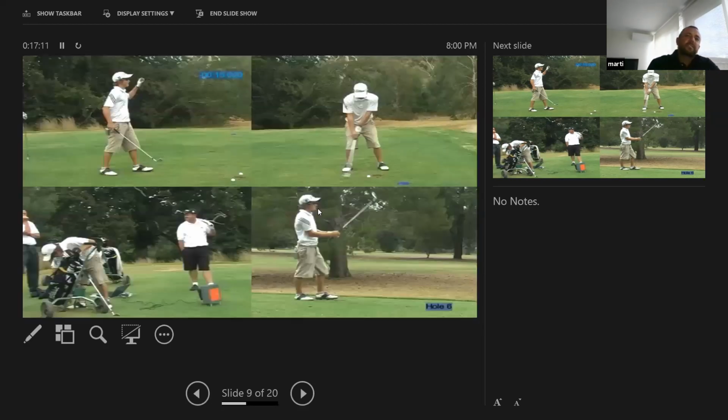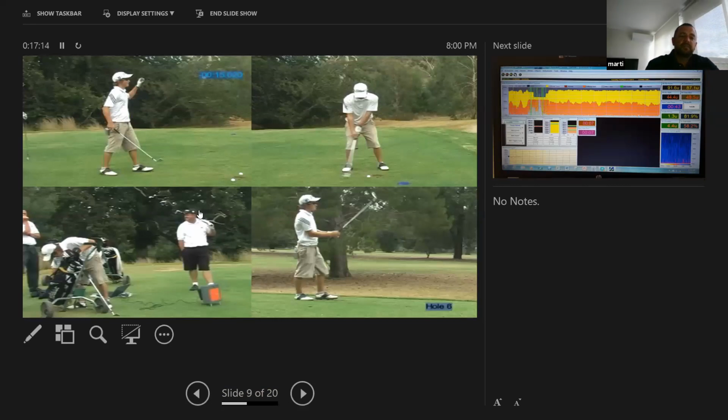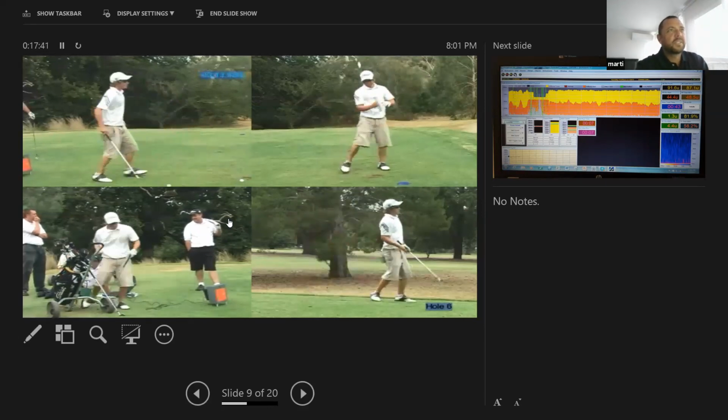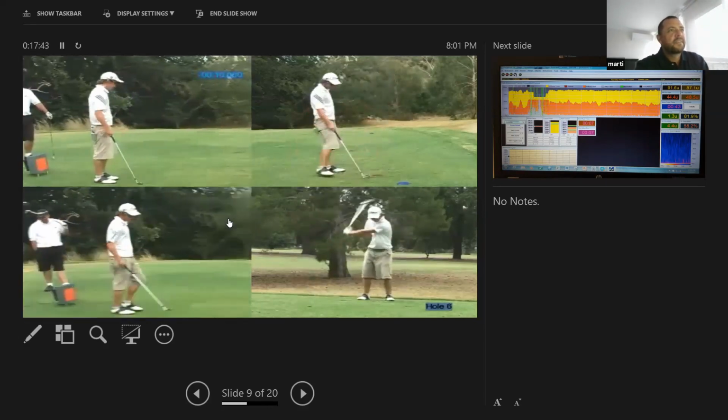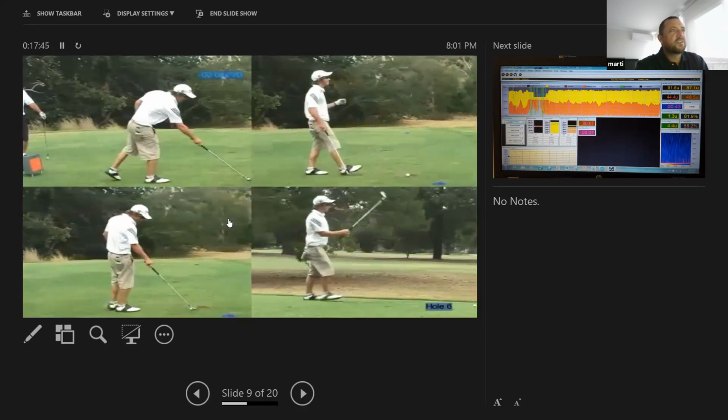This was a fun one, and just let me know if this works. We did some heart rate mapping. This is a long time ago. You can see how old the TrackMan is, but we did some heart rate mapping around some pre-shot routines, and there were some outcomes on this shot. I just found it quite funny. This guy didn't have too much money, and if you missed the green, you had to do another shot, and it came at a cost. Every time you missed the green, it cost him more money. You haven't seen the one on the top right there.